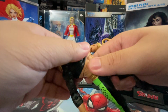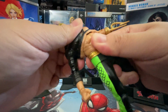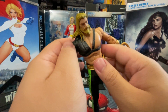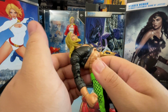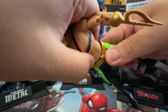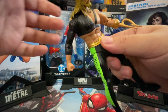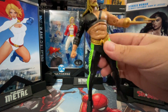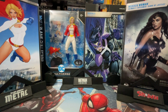In terms of his upper torso, he does have a good rotation, as you can see. Really good range of movement. As for leaning forward, he actually can lean forward a little bit with the upper torso, so that's pretty good. In terms of leaning back, he can lean back a lot, so that's good. In terms of his waist, there is a swivel down here. As you can see, there is a way to lean forward a little bit, which is not too bad. There is a way to lean back, also not too bad. But as you can see, there's a little gap right there. So if you are moving this figure, that is a problem that you have to deal with.